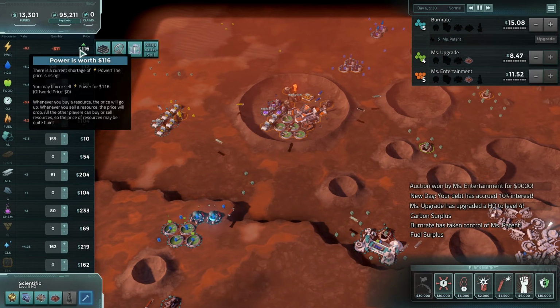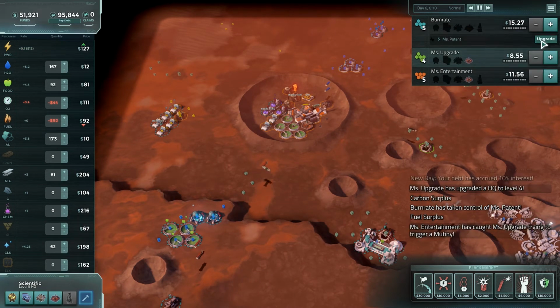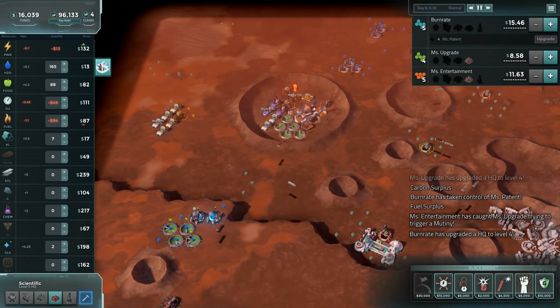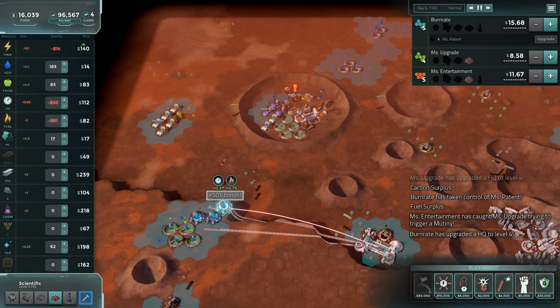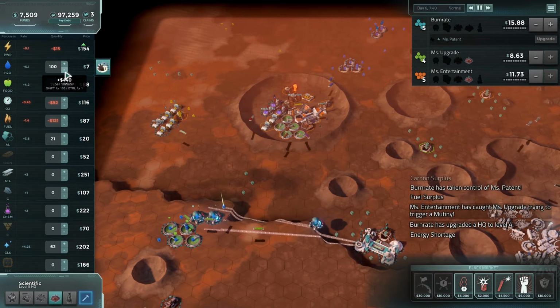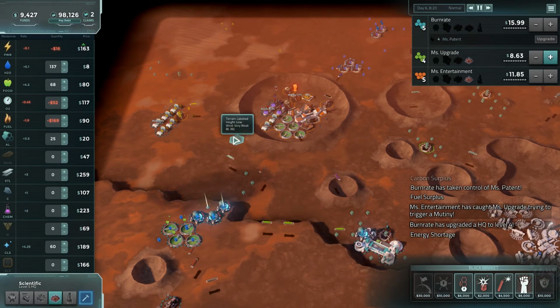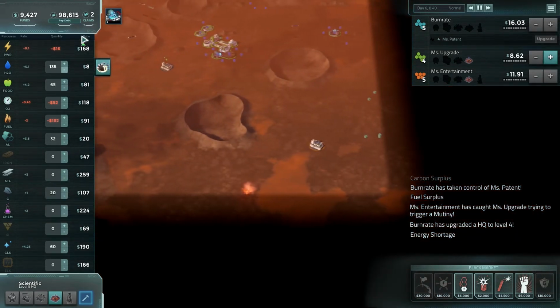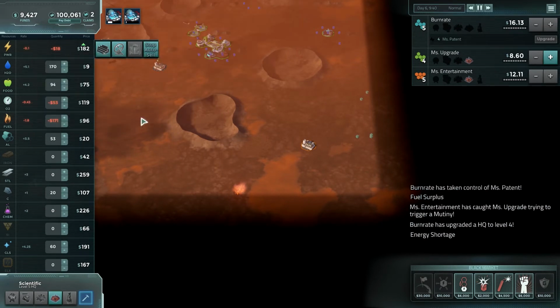Oh, look, energy is going crazy. Let's see. Upgrade. First things first. Build one here. 10,000 construction. Wow. It's expensive. Another there. And let's see. Geothermal plant for 30,000. But look at the power cost right now. That's crazy.